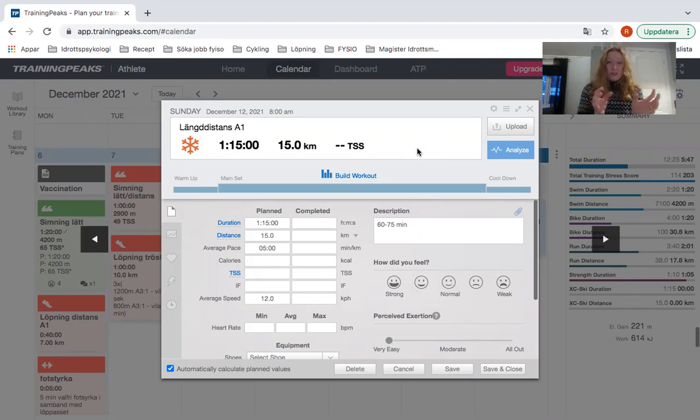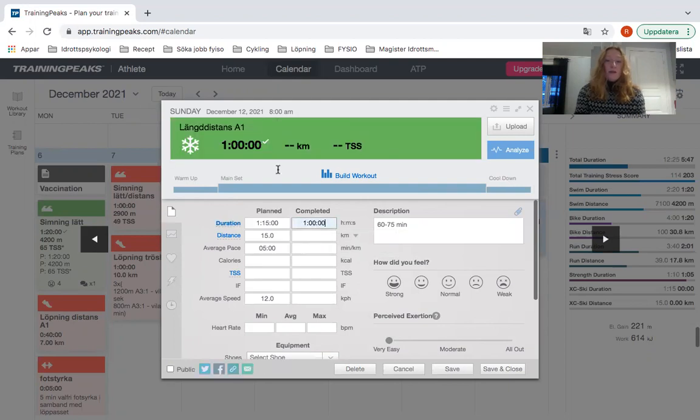But when I have synchronized my watch, it will transfer to Training Peaks immediately, and the workout will turn green or whatever. But if I don't have a watch, or the watch didn't work, or I don't wear it on this training, then I can type in how long I did it. Let's say I did it for 1 hour, this session. Then this will be registered as green.